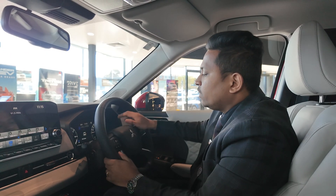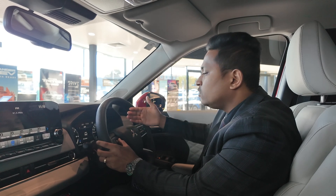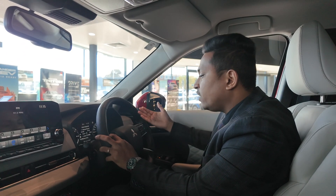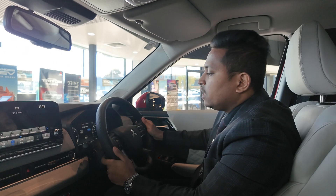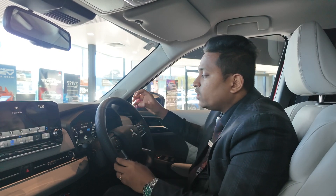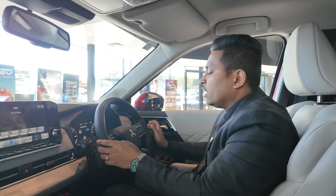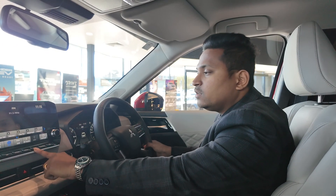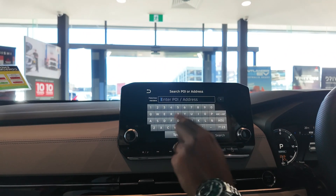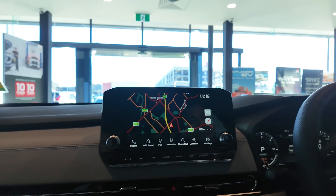The home screen on the digital dash shows general information: your direction of travel, FM station or what you're streaming — Spotify or YouTube. It also shows how many kilometres driven, current range, and average fuel use. The next screen shows the car's power mechanism — whether it's using the battery or the engine to drive the wheels. The inbuilt navigation works similarly to Google Maps: enter your destination and it guides you there. Navigation directions appear both on the infotainment screen and on the digital dash.